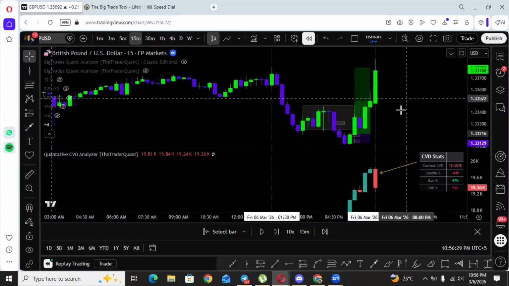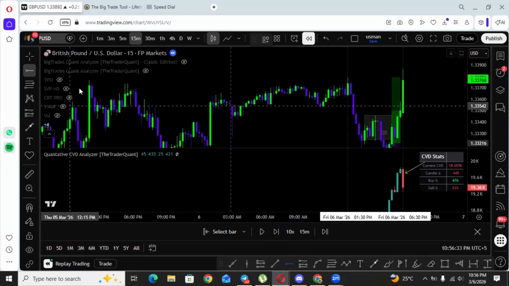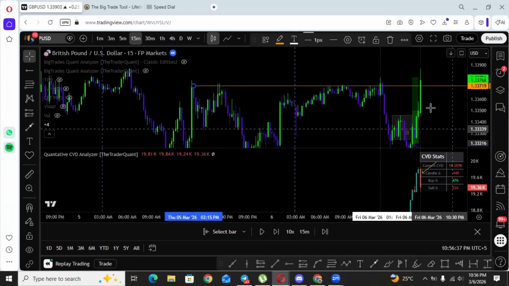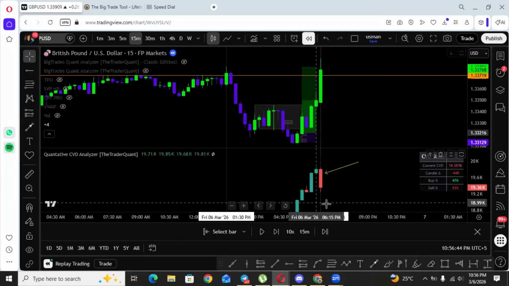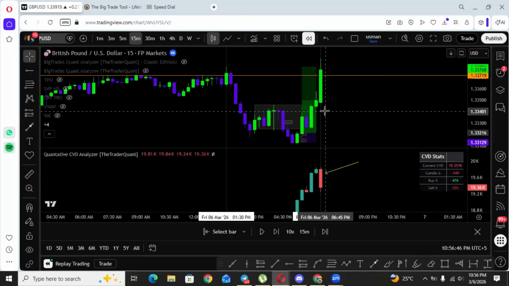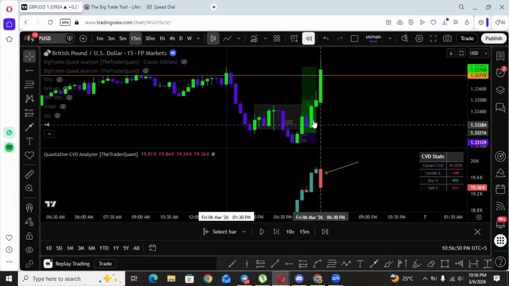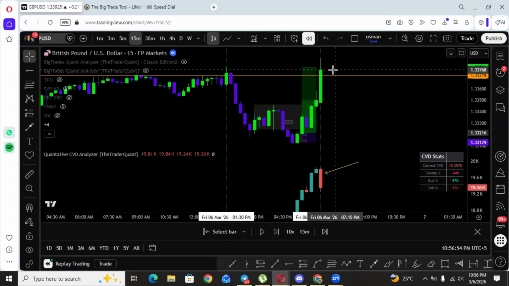But look at this point, mark this resistance area. The market closed above all this resistance area. Now the breakout traders will enter at this resistance area. But if you can see here, they created this trap candle. No doubt they give you the take profit, but they have done selling behind this candle. So the people who will enter buy at this point, they will trap them.